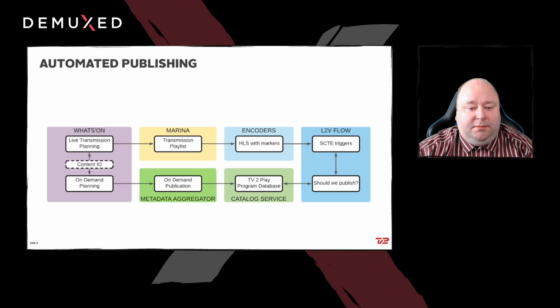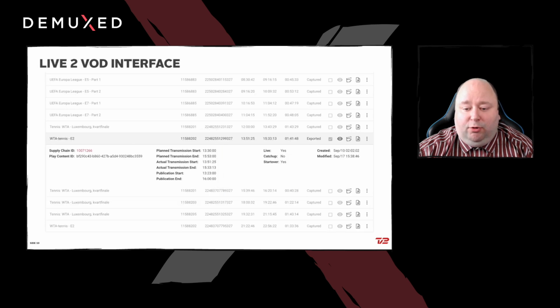If we can find an on-demand publication for a live program, we will automatically mark it for Live to VOD. The selection criteria for marking programs for Live to VOD is then: is the program live? Do we have the rights to use this on demand? Is there a publication for on demand on this program? If all three of those criteria are met, we automatically mark it for Live to VOD.